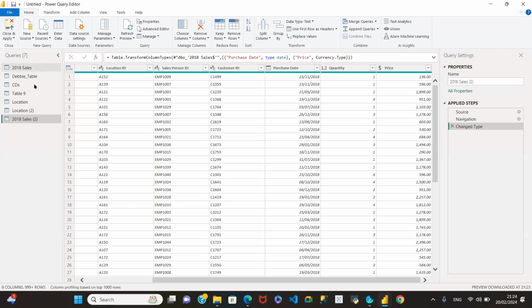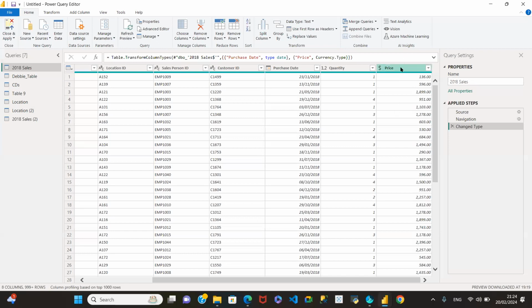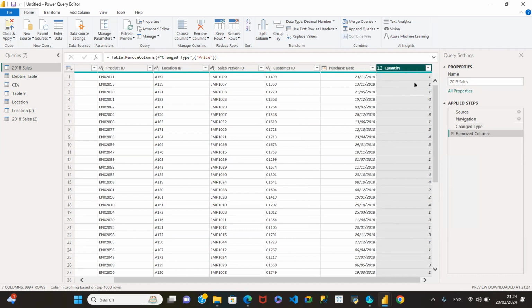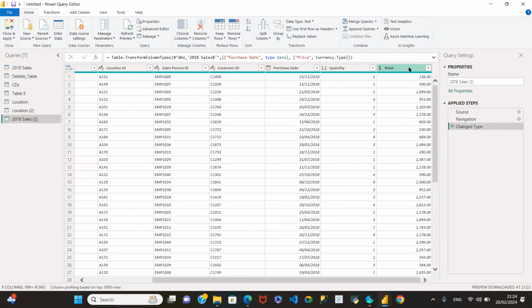They are treated as 2 separate queries, because if I decide to come to this first one now, let's say, and I say I'm removing this last column, now we have quantity as the last one, and we have removed columns as part of the steps here. Coming to here, I still have my price on this one. It's not removed from here, so that tells me that those 2 are not dependent. And that's how duplicates work. So if I'm making a duplicate copy of a query, I must remember that they are not going to relate. These 2 will not talk to each other, basically, is what that means.